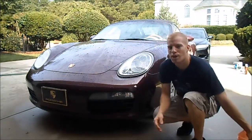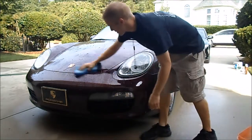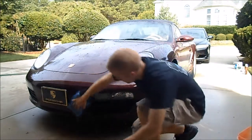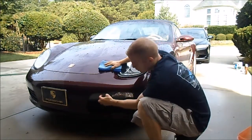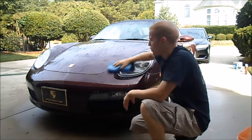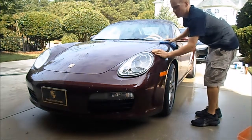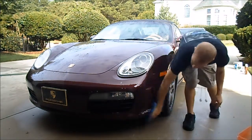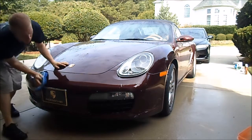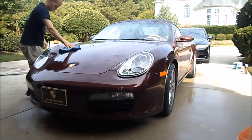Okay, so now that we've rinsed it, the next step is to wash it off with soap, car wash soap. Now this soap is formulated to make sure that it doesn't remove any wax that's on the car, because you don't want to ever take off protective layers. So this step is basically just to clean the car completely. And then once it's cleaned, you're going to be able to put on a new layer of wax.